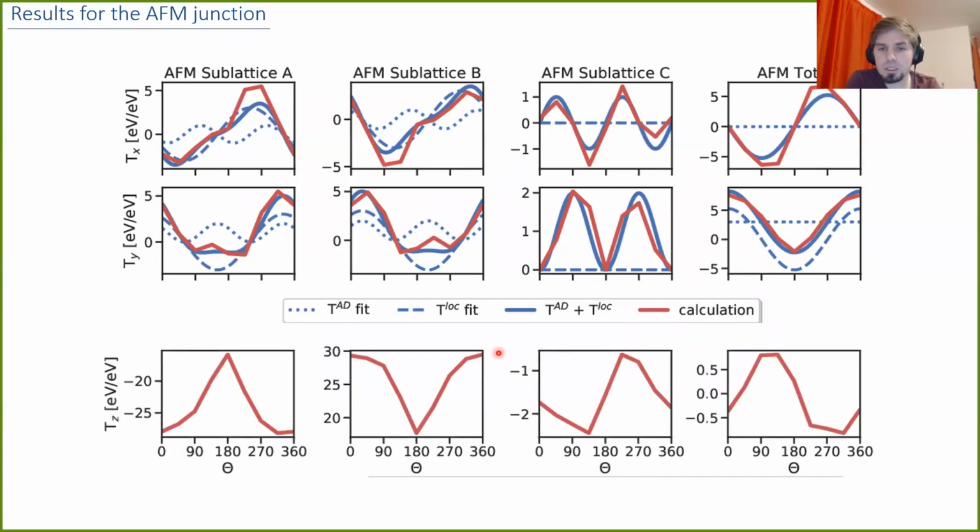I don't want to discuss it too much. Just one thing I want to mention here, which I think is possibly interesting, is that we actually see very large torque on the sublattices, which cancels out. So the total is quite small, but on sublattices A and B, we see large torque. We do not think this will play a role for the dynamics, probably, because for dynamics, mainly the total should play a role. But nevertheless, it's a feature that we can always see for various parameters and don't really understand at this point.